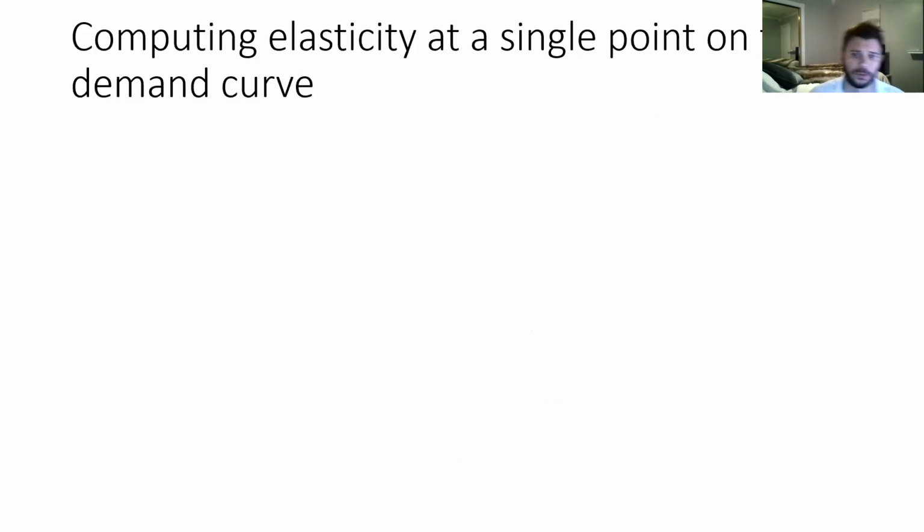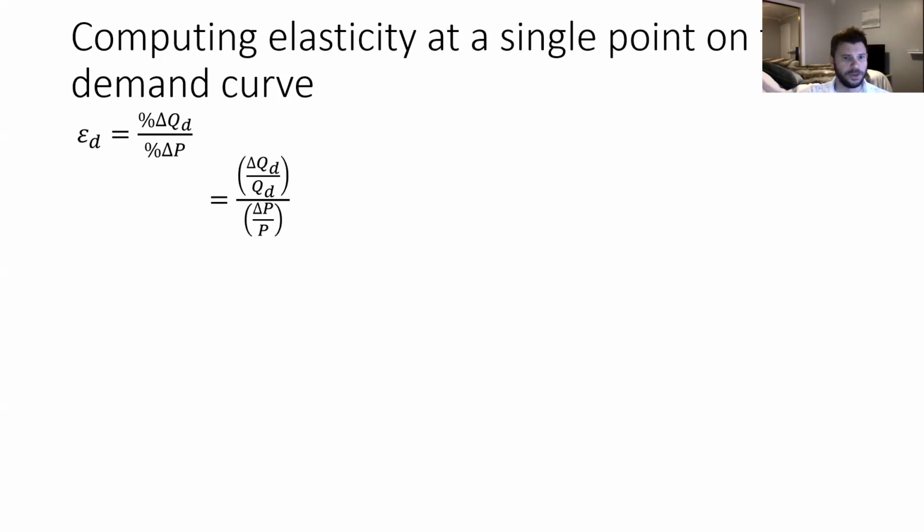So I'm going to show you just a little bit of algebra of how to actually do this computation. And I'm going to start with our definition of elasticity of demand, which is the ratio of the percentage change in the quantity demanded with respect to the percentage change in the price. And what we're going to do next is we're going to substitute in for the percentage changes. So percentage change in Q is just the change in Q divided by the reference value. And again, it doesn't really matter if you're using the beginning point, the end point, or the midpoint here, because we're moving those 2 points really close together as if we're calculating the elasticity at a particular price quantity situation.